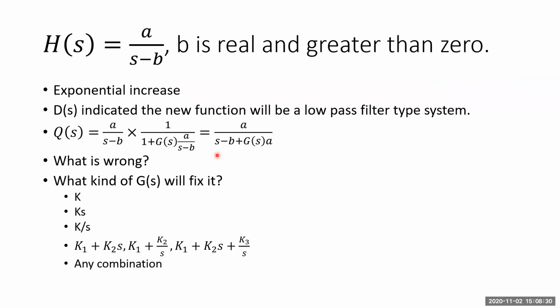So let's do an example. You can have a transfer function A divided by S minus B. Now you can have this in a physical system, but even in our DF2 circuit, if we wired something in on the wrong side, you could get this to happen. The solution, of course, is to wire it in on the proper side rather than make a whole new control system. But if B is a real number and is greater than 0, I take the inverse Laplace of that, I'm going to get an exponential increase. So that's the problem that we need to solve.